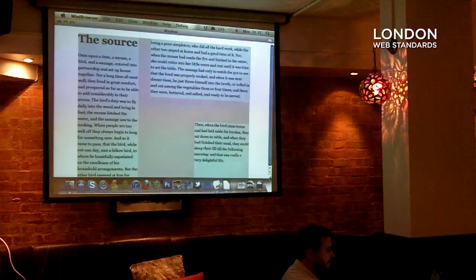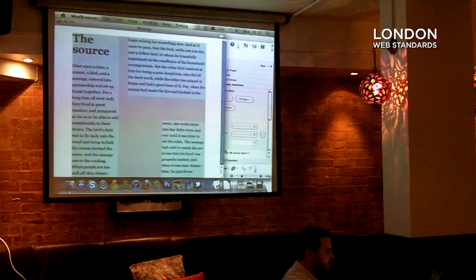Okay, so here you can see in this example, the content starts in the one on the left, next goes into the one to the top, and finishes in the one down the bottom. How do we know this is true? How do we know I haven't just cut this up? Because if I resize, you can see it all moving in there.